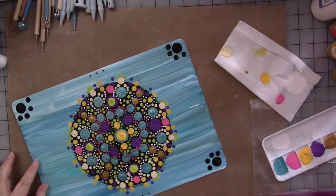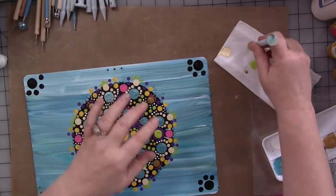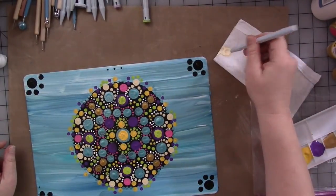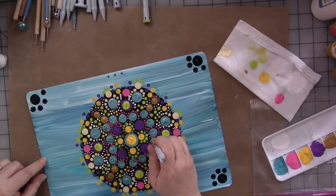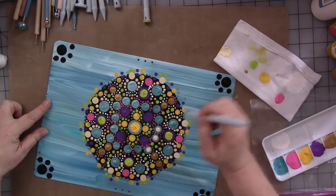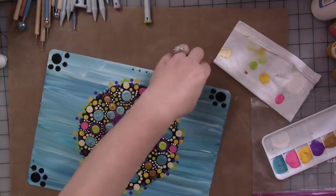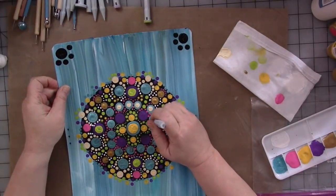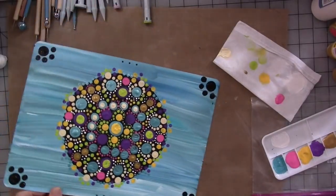And I do the center part first because I just instinctively know if I do the corners first, I'm going to stick my hand in it. Which I think I edited out of the video, but I did stick my hand in it a couple times. But because the bottom layer was dry, I was able to just wipe it off with a baby wipe. And if there were any touch-ups, it was very minor ones. So I just continue on having fun.